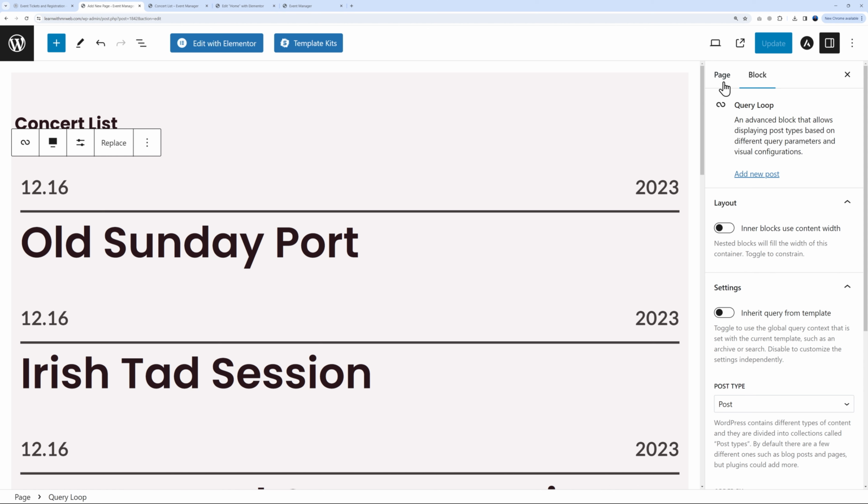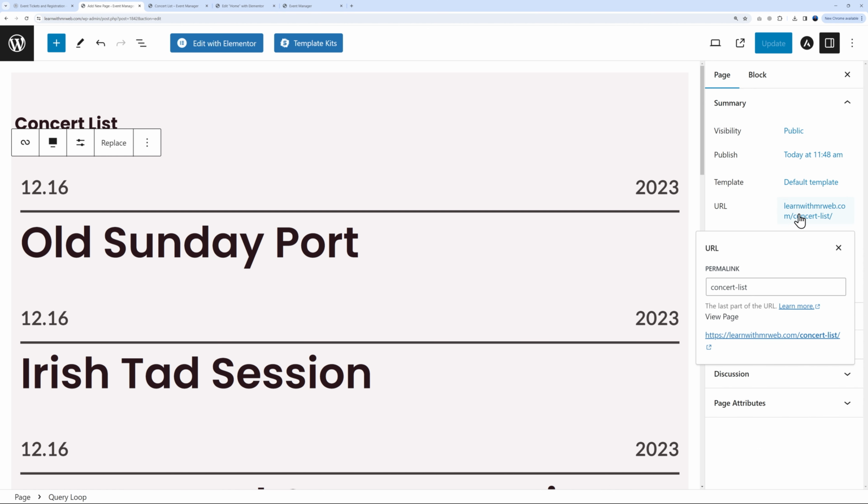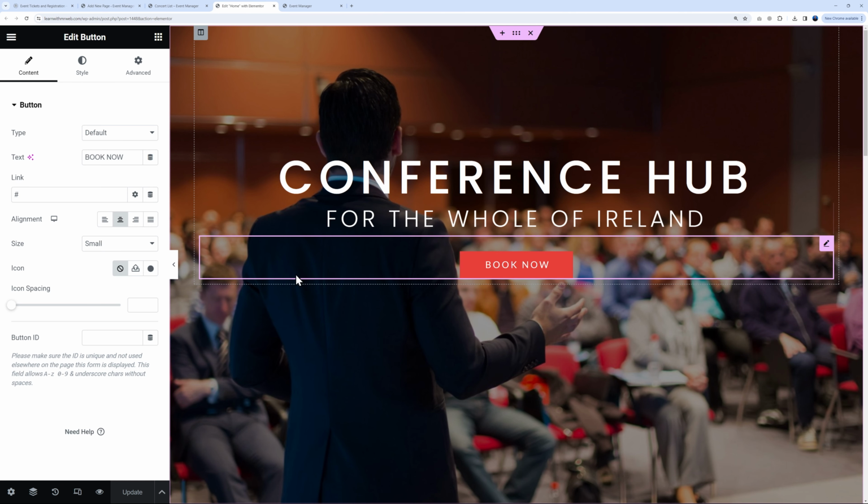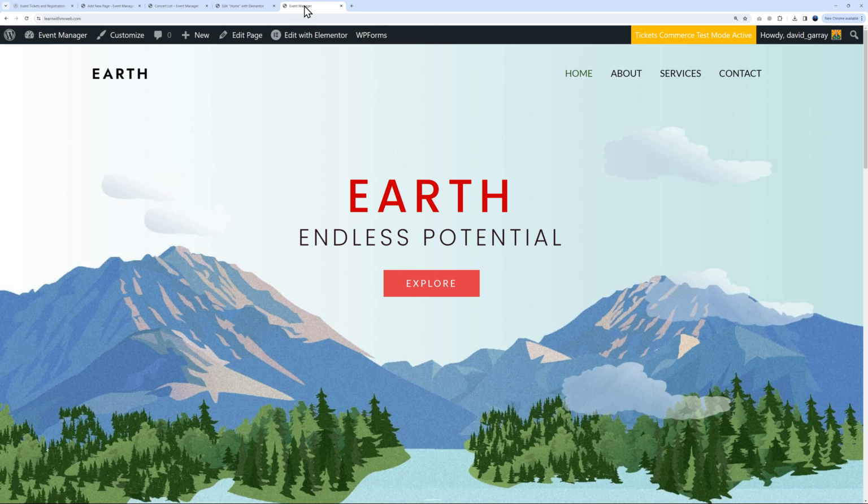So we go back here. We go to Pages, and this is basically the URL. And now you can copy and paste this. So copy link address. Okay. And we go back to Elementor and we're going to insert it here. Control V, just like that. And let's click update. Now we're going to put this to the test quickly, just to make sure it's working.